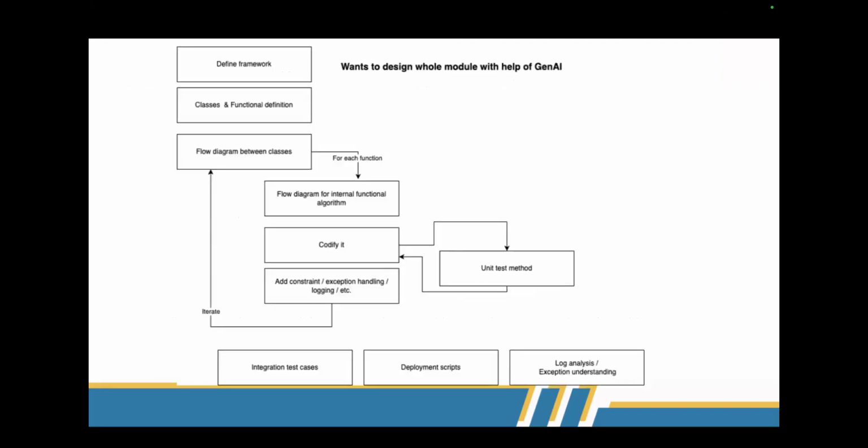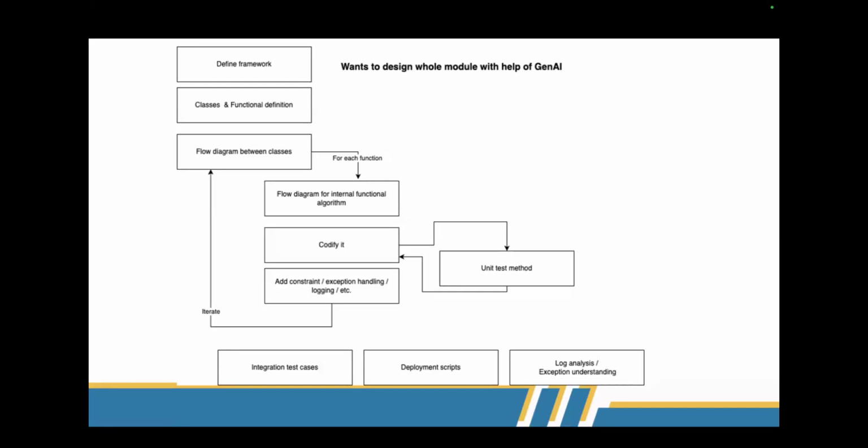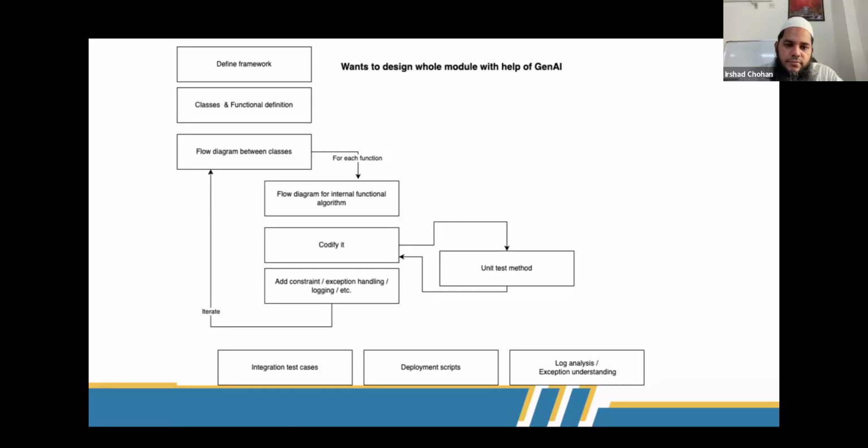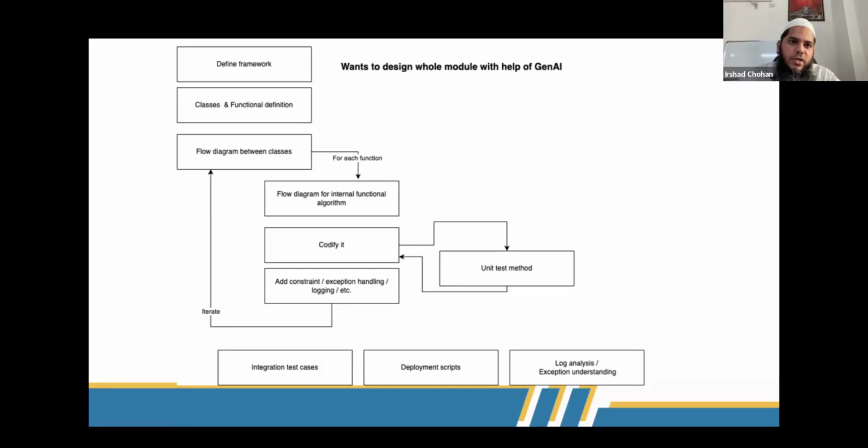Adding on one more question: with respect to the policy constraints of the company, we are not supposed to use it, and they have blocked ChatGPT and all of this stuff. They have given some internal AI models, but those don't give that quality of code. In that case, since we can't copy the code, how can we provide inputs so that we can get better output? Correct. See, the objective is protecting your IP, right?